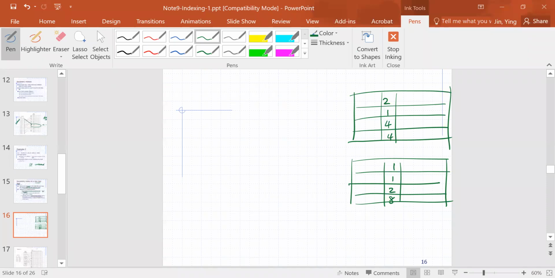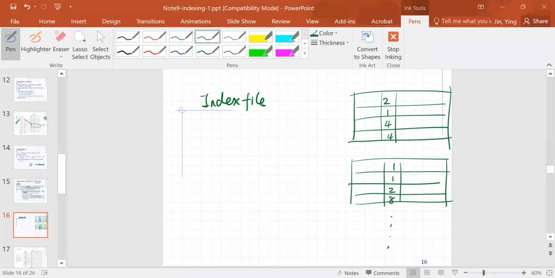Each department has an ID, and this is a student record. I want to build an index. Obviously, the file is not ordered based on the department ID. I want to build a secondary index based on this department ID for the student record. You can have many other fields. So let's see my index file.